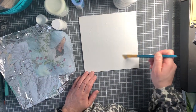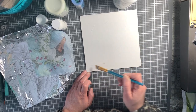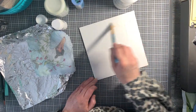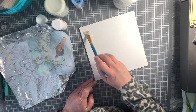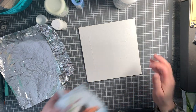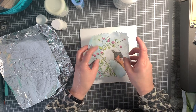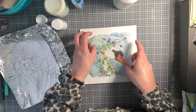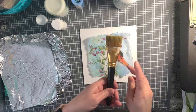I like things wonky and imperfect and really natural and handmade - I'm not going for perfection for sure. I'm being really liberal here with the matte gel medium. I'm going to place my napkin - I'm going to try to stretch it, meaning I'm not going to pull and tear it, but lay the middle in first into the matte medium, then lay the rest down. Then we have to pounce it. Look at that - so pretty, just the way it is.